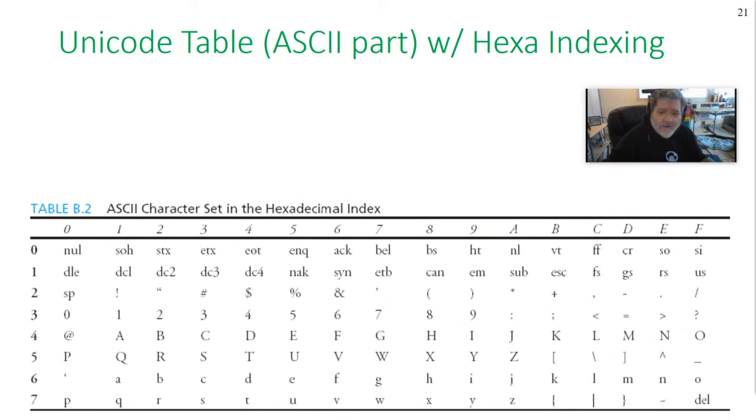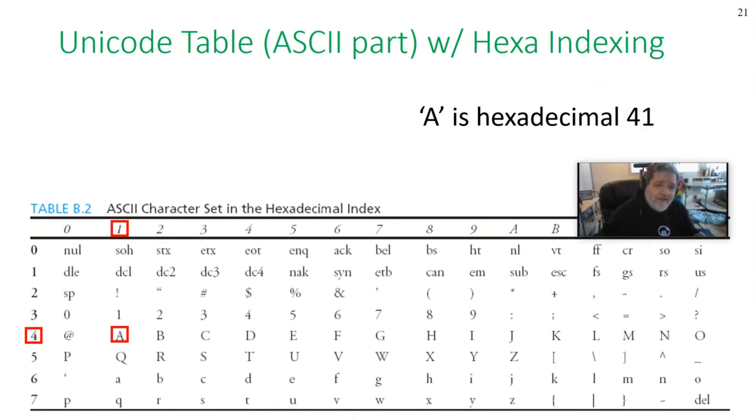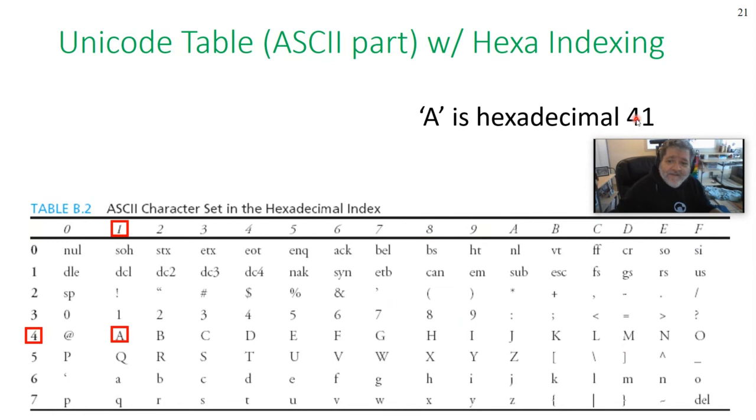Okay, we want to know the code of, for example, the uppercase letter A again. So we locate it in the table. Then you take the number of the row, you take the number of the column, and this tells you that the character uppercase A in ASCII, sorry, is encoded as 41, the value 41 hexadecimal. So if you want the hexadecimal code, you look at this table. If you want the decimal code, you look at the previous table. Okay, just a little tweak on how to use and present this table, but nothing really fundamental there.